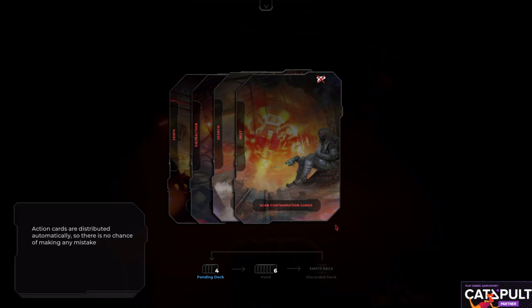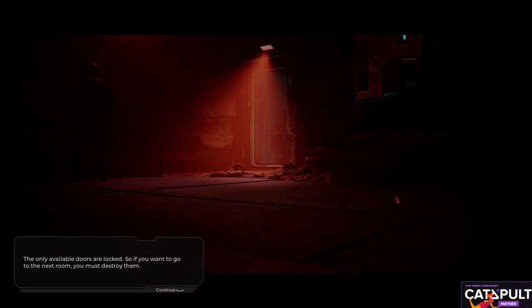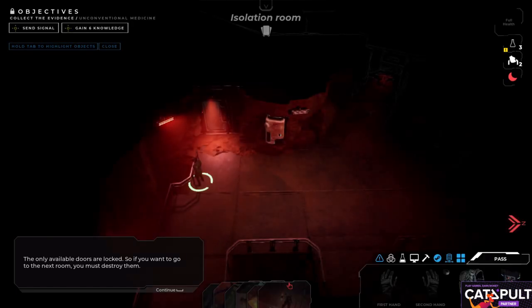Action cards are distributed automatically, so there is no chance of making any mistakes. Yep, which is great. Close the panel by clicking anywhere outside of the action card. There you go. The only available doors are locked, so if you want to go to the next room, you must destroy them. Yes, so we have a card for that.